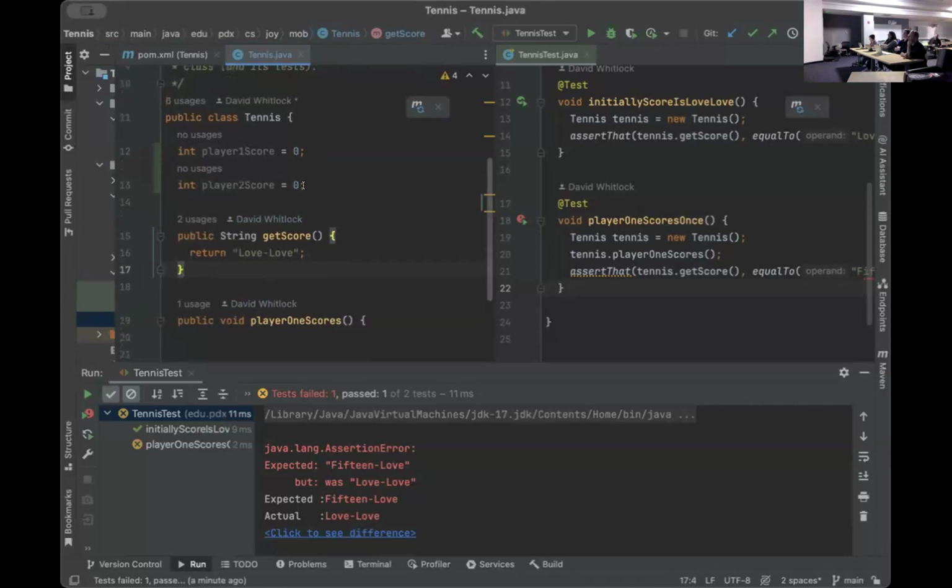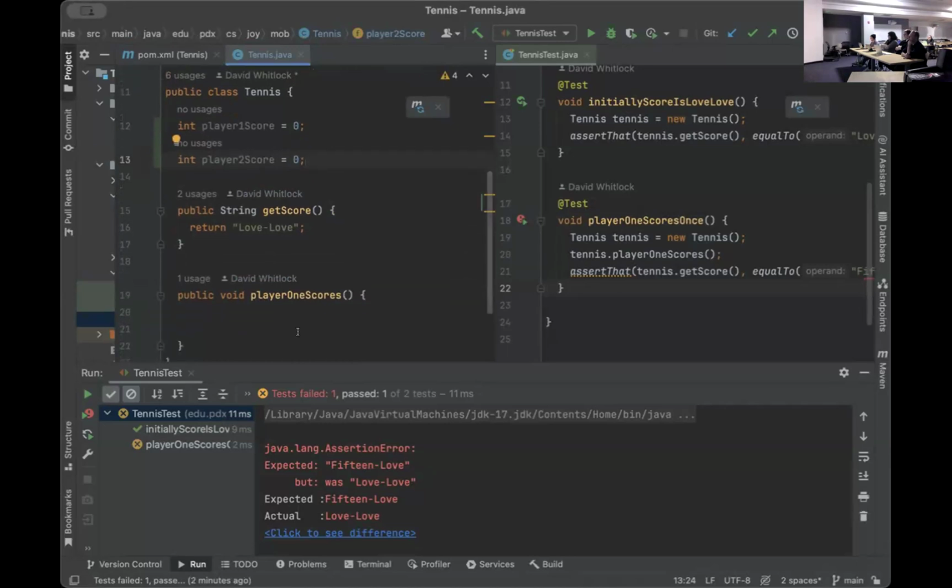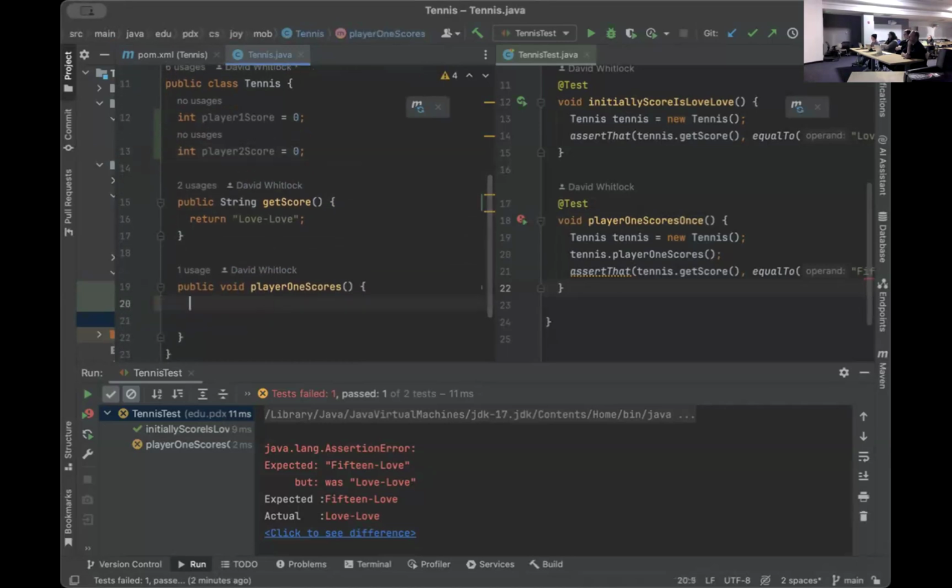Okay, so we got player one score, player two score. Then in that case, since we just have integer representation of score, should player one score just increment player one score by 1? So we just do player one score plus plus, or do you want to do plus plus player one score? No, okay, and then we'll just return that. Actually, well, it's a void right now. You can just do this dot player one score plus plus.